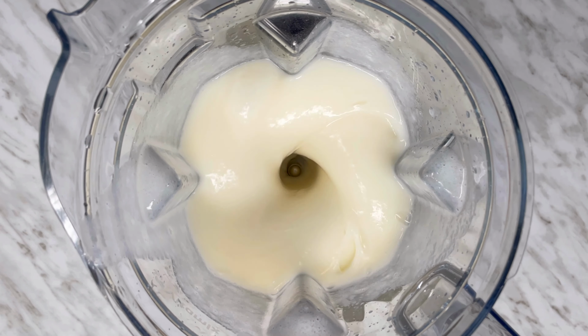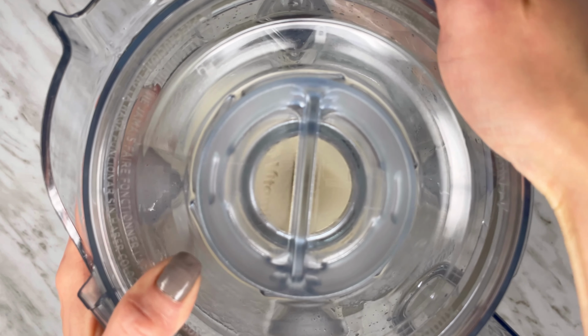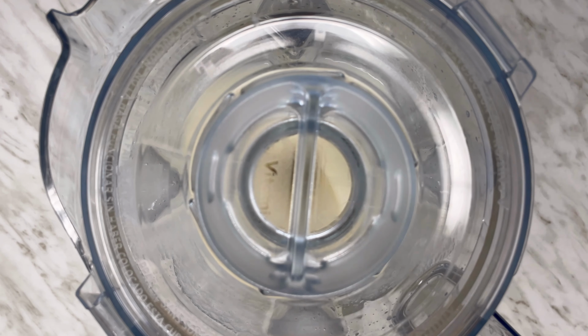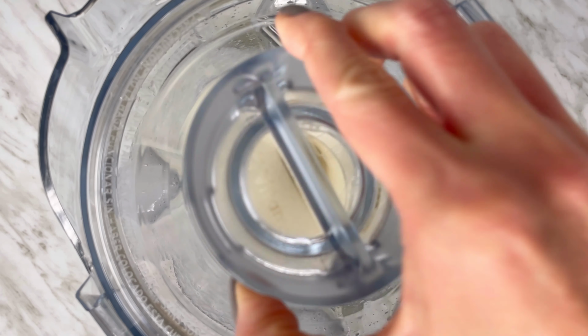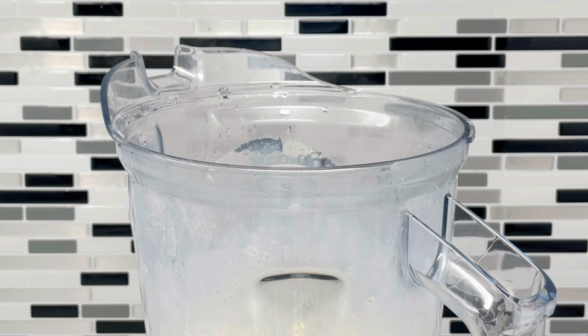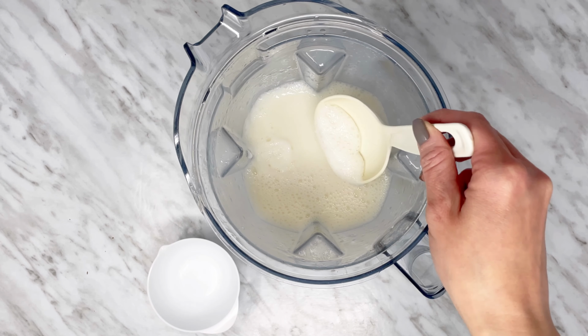It will thicken and then will thin out as it blends on high speed. The friction of the blades will increase the temperature and the mixture will get hot, just like making soups in a blender. If you skip this step and the mixture did not reach its hot temperature before cooling, it might be harder to extrude from the bottle. Cool the mixture in the refrigerator for 30 minutes and remove the air bubbles on the top.